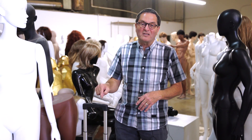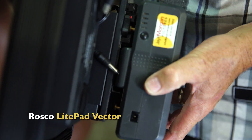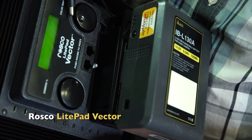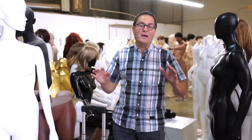One of the things I love about the vector lights is I've flown with them, I've banged them around — they're truly indestructible. Also, I can't stand trying to find power, so I'm not gonna use an LED that doesn't have battery capability. Even though there's power all around here, I just don't wanna deal with it. I can throw my lights up, put my power on, and I'm ready to go.